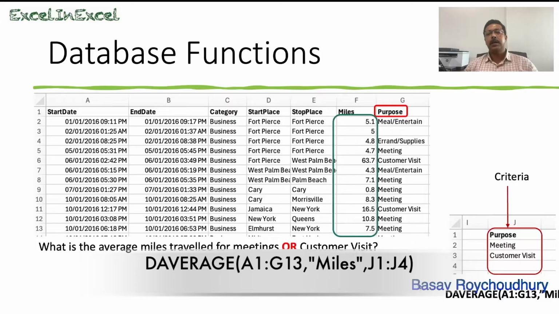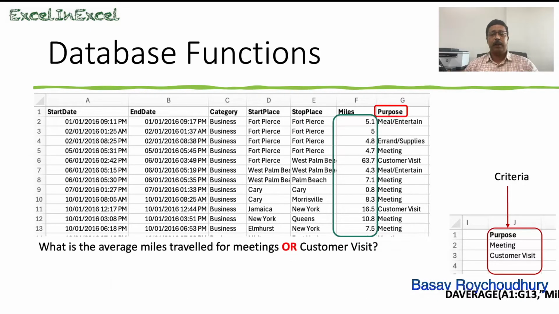So a blank cell basically means that we can take anything, and if we consider our range from A1 to G13, we will get an average of all these. So when we give a criteria, we need to be careful that we haven't inadvertently added any blank row unless there is some reason for giving that. In this particular case, the result would be the average miles traveled, and the fact that we had also added meetings or customer visit will go for a toss. It is only the total average miles traveled in the database.